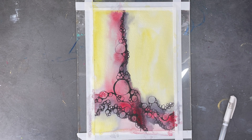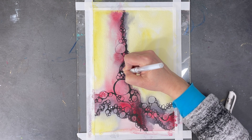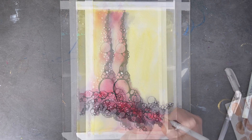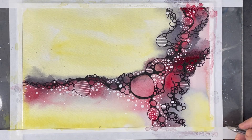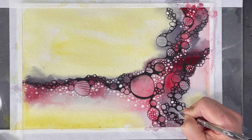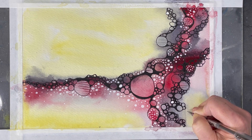To continue creating contrast I've decided to paint in some of the little black circles using my white pen. Still working with my white pen, I'm going to create a little wave of white dots flowing through my painting. Now I'm going to use a fine tip black pen to start adding a few more different little patterns, but not in a very dark obvious way — just light little patterns that you almost have to be up close to the painting to see.